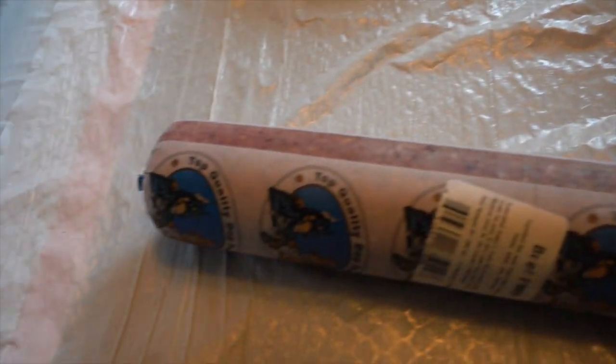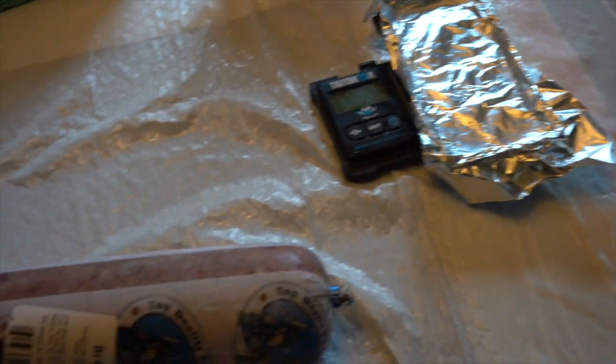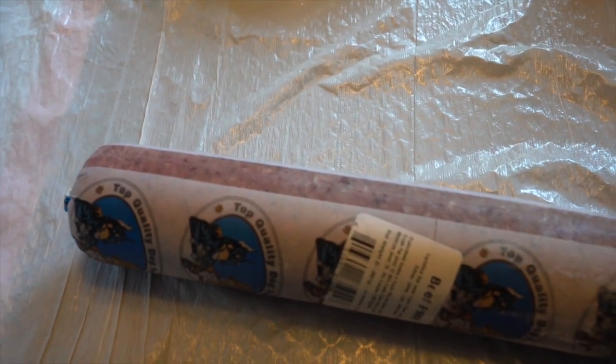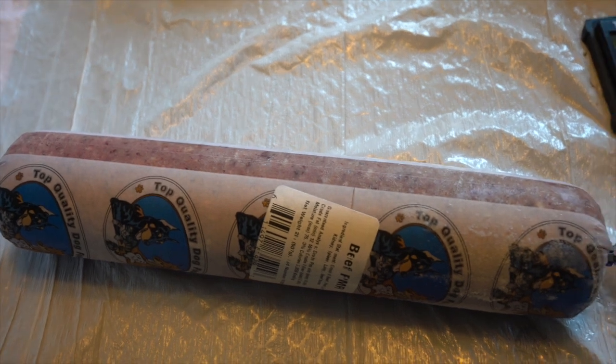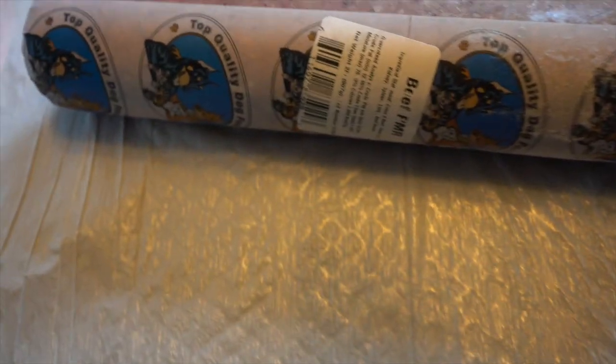All right, so I'll go ahead and get this first one sliced open. I'm gonna show you how I slice it open and weigh it up, and then the next time you see, we'll have all of this raw prepared on the table. We'll show you a layout of that, and then we'll go ahead and bag it up, place it in the freezer, and we also feed our puppies raw as well.